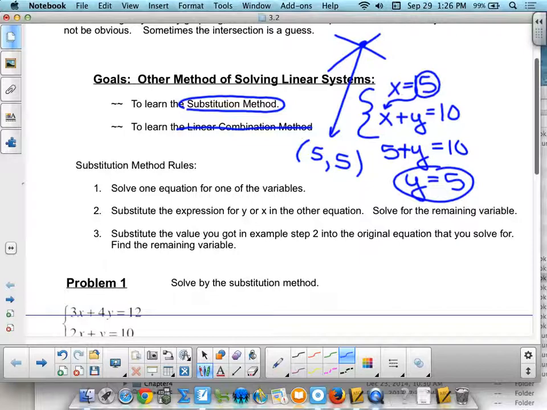So if you really like to see a picture, then the graphing method is your method. But if you don't care about the picture, then the substitution method is a nice method. To be honest, I'd say about 5% of you like the graphing method. Maybe 10%. Most people, when I'm all done, they either like the substitution method or the linear combination method. The graphing is never a favorite. The only time I'm going to really ask you to graph again is on the next quiz or the next review or the next test. Once you do it yesterday, I don't ask you to do it very often. That's why I wanted you to practice yesterday.